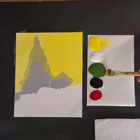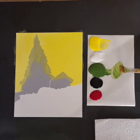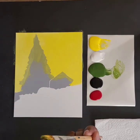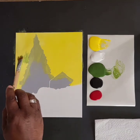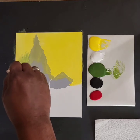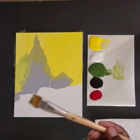Without cleaning my brush, I'm going to tap into a tiny bit of green and move it over with the yellow to make a light green. I'm looking for a very, very light green color. Over here I'm just going to tap to make some tree tops for some distant tree shapes. The way I do that is — my brush is already kind of open and beat up — I just tap until I can see those jagged edges at the top. Those are going to be my tree lines or tree tops.